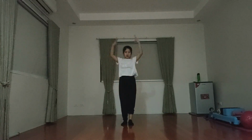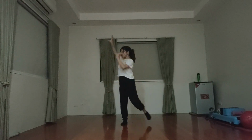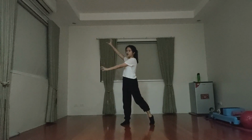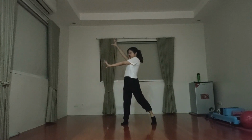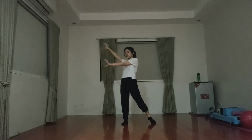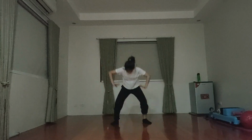Open your arms like this. So one, two, three. On the count of three, both of your hands should be facing the left. At the same time, step out your right leg. So this. So three, and then back to the same position.